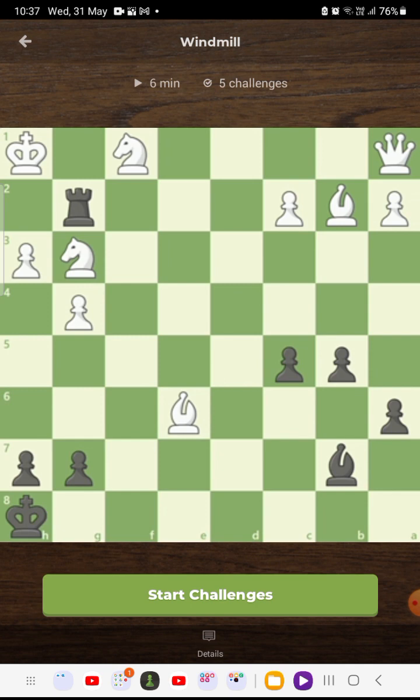The windmill attack begins after rook g3 check. The discovered check forces White's king to h2. And after rook g2 check, king h1, black gains another pawn with rook takes g4 check. And after king h2, let's watch the windmill destroy all of White's pieces on the 2nd rank after rook g2 check.